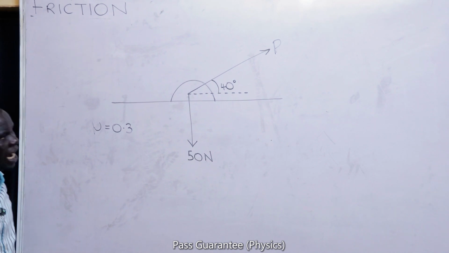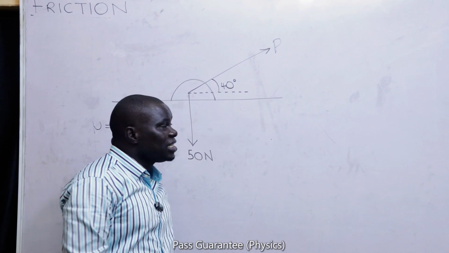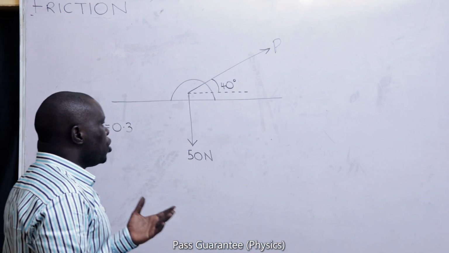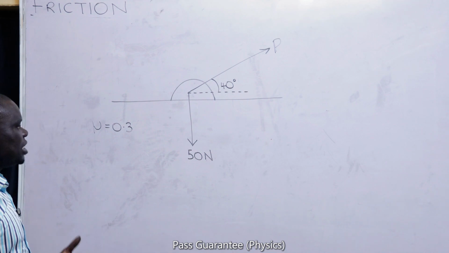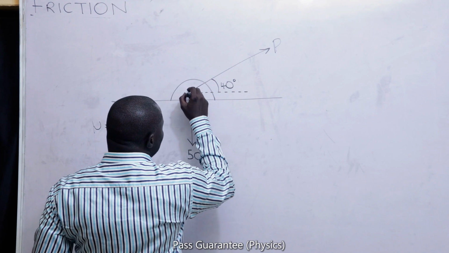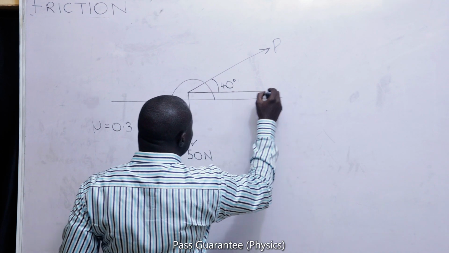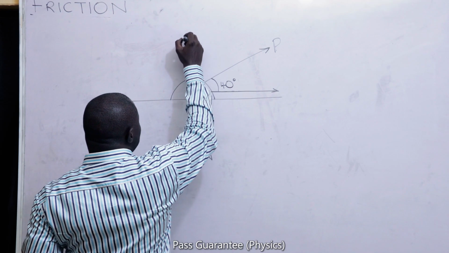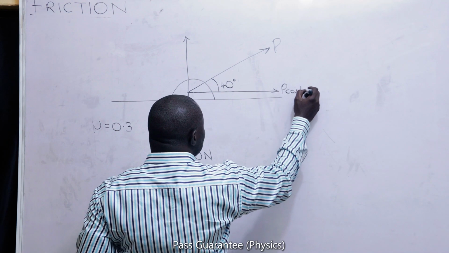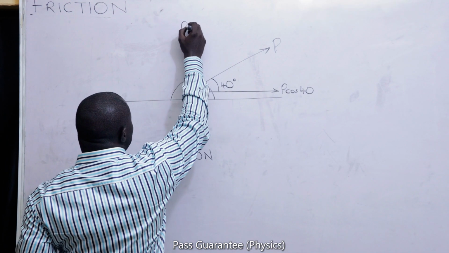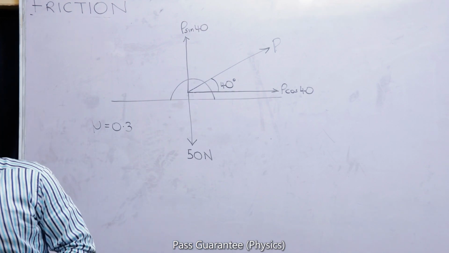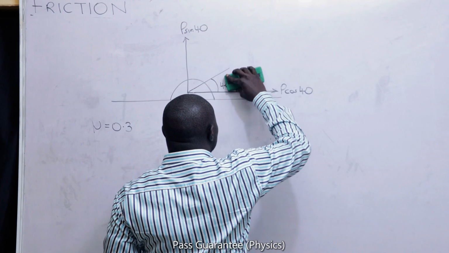Anytime you have an inclined force on a horizontal or vertical surface, you must resolve it. That is when you will understand what role it is going to play in the process leading to the solution to the question you are solving. Now, if I want to resolve it, I already told you how. You draw the two axes beside it, the horizontal axis and the vertical axis. The horizontal component will be P cos 40, while the vertical component will be P sin 40. That is it. Once resolved, I can clean the original vector. It is of no use to me.